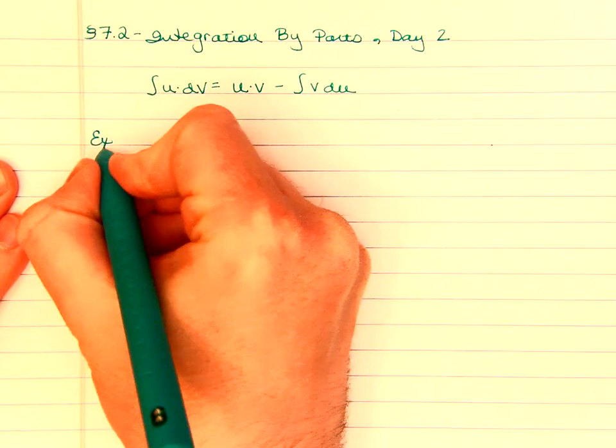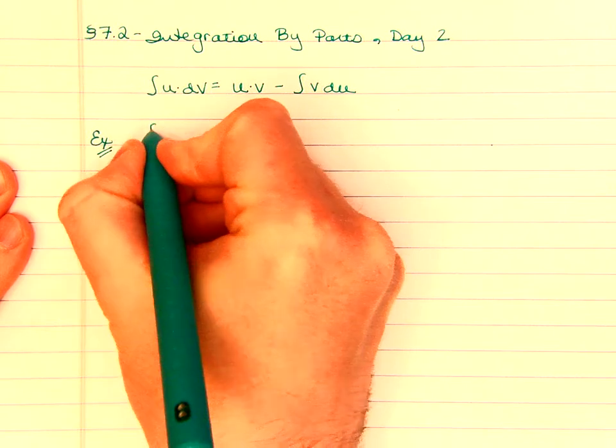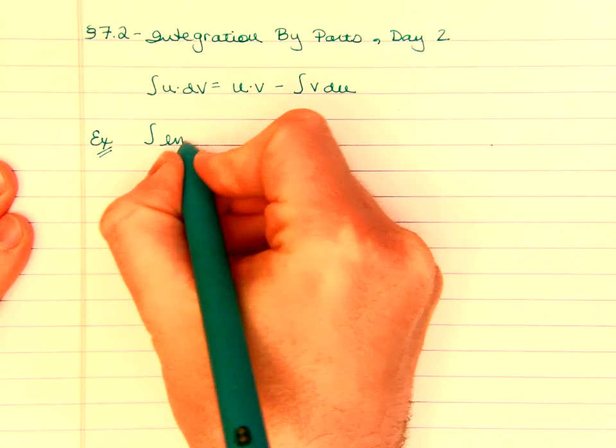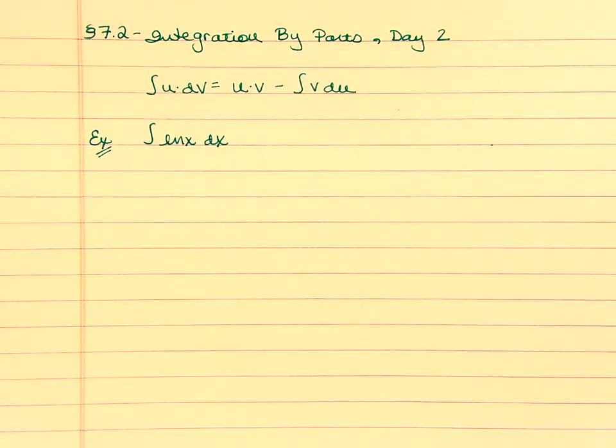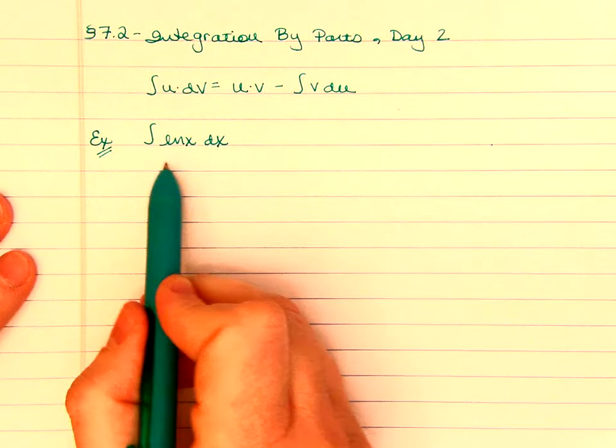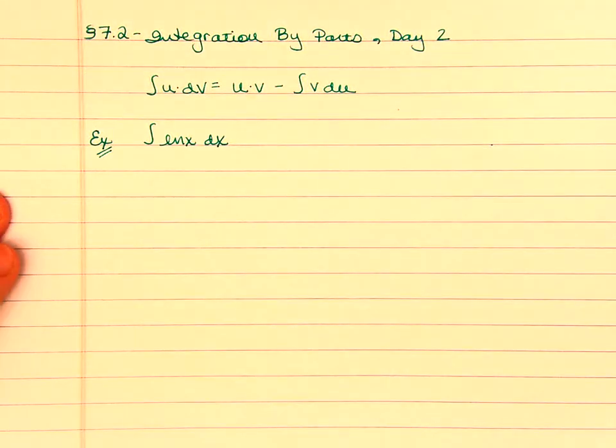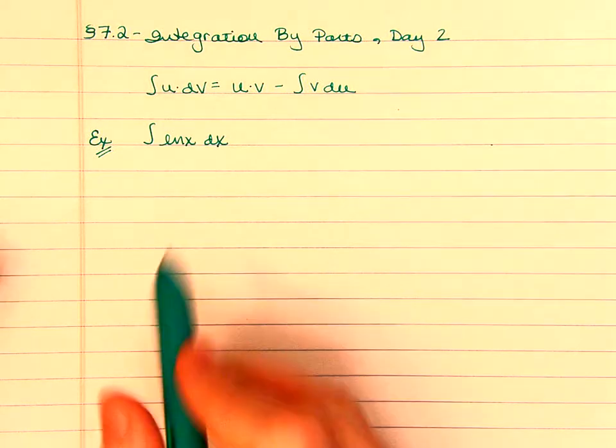So, first example, I would like to do the integral of the natural log of x dx. First of all, the answer is not 1 over x plus a constant. You're thinking derivatives if you were about to say that rather than integrals. We never learned how to integrate the natural log of x. However, integration by parts can be used to give us a formula for this. Here's how I can do this.